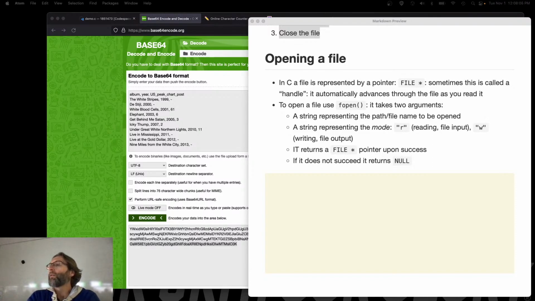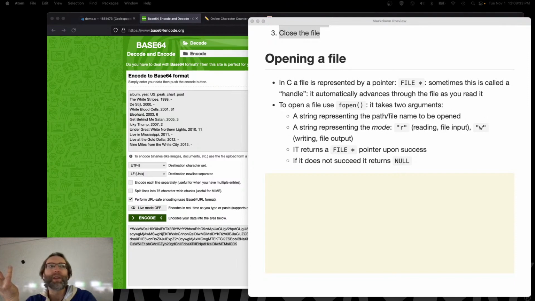So why would a file opening not succeed? File doesn't exist, right? You want to open up a file for reading and it doesn't exist, it can't open it up for you, right? What else could go wrong? It's corrupted. It'll still open up in some cases, but then you start reading it and you get unexpected results, right? When can't I open up a file? Here's a file.